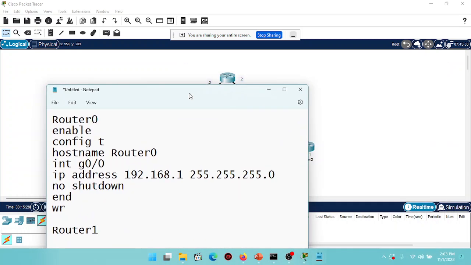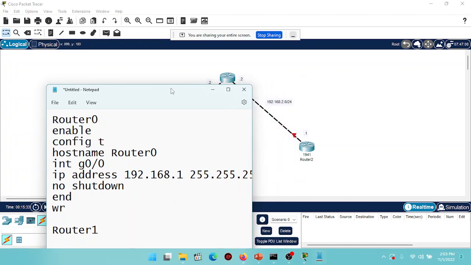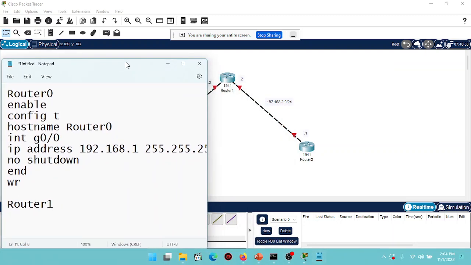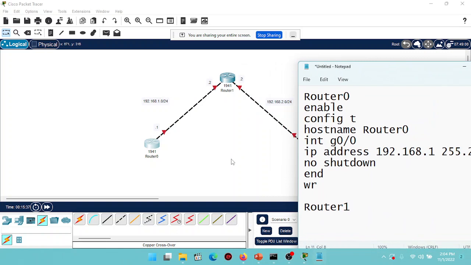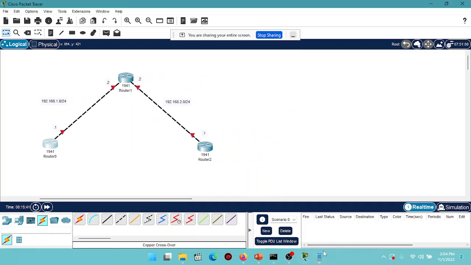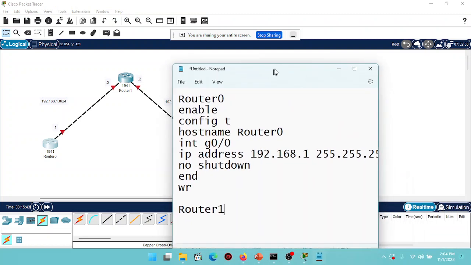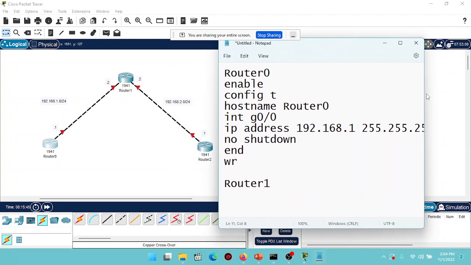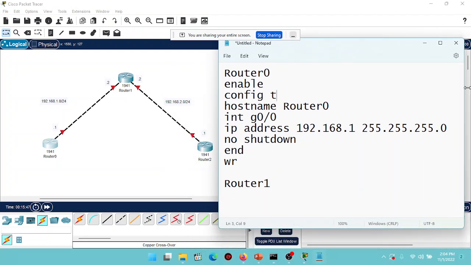Let me just minimize this. Just a moment. Okay. Now router 1, this one here, it has two interfaces.